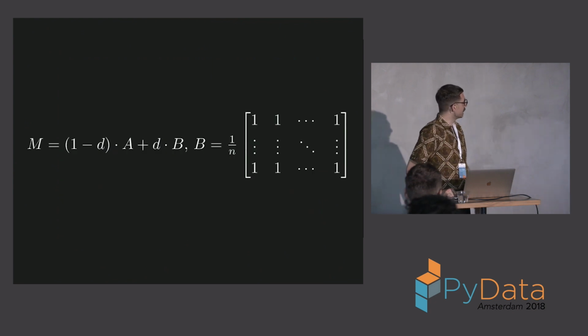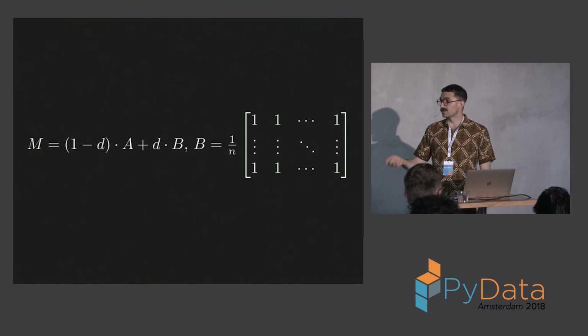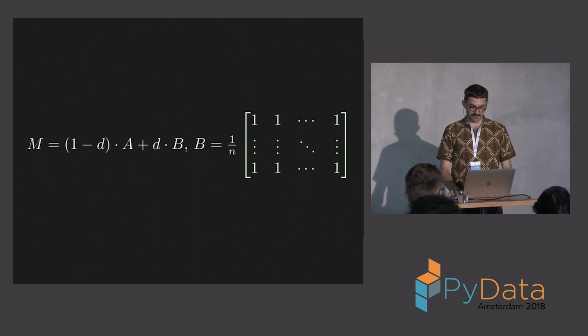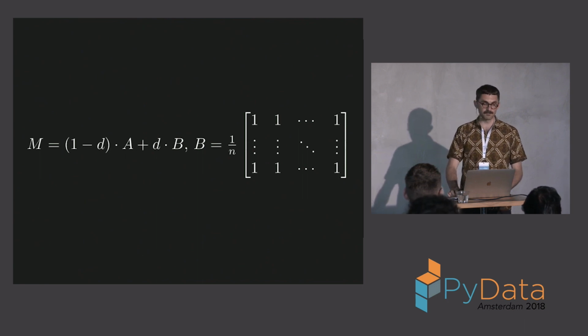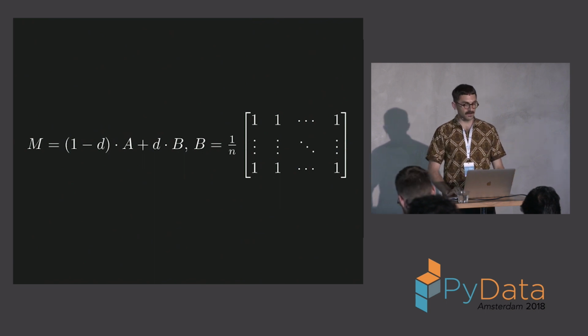So if you take that into account, then your final equation starts to look like this, where we still have our adjacency matrix A, and we have this new constant matrix B, and we've introduced a damping factor D, which is the probability that the surfer will at random skip to some other website. Through their experiments, Page and Brin determined that a decent value of D was 0.15, so 15%. And now our iterative solving process works with all sorts of network topologies, and that's it.